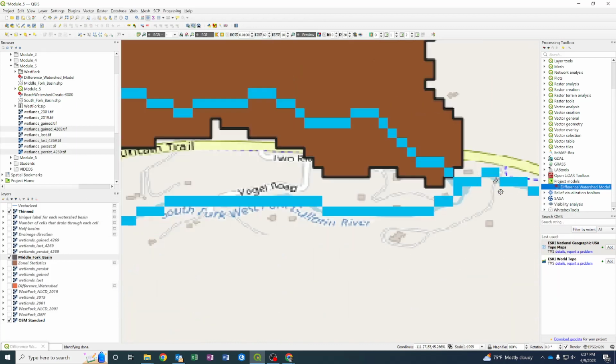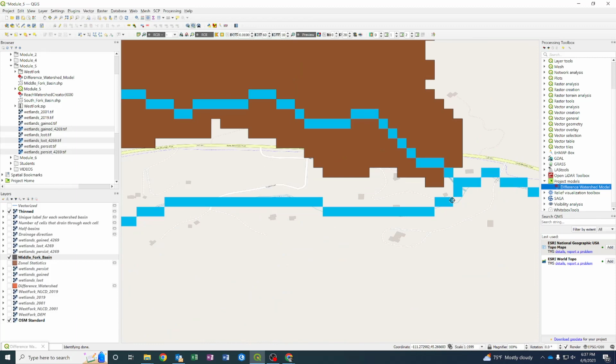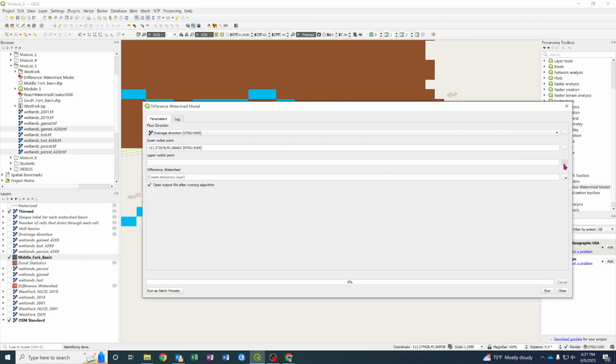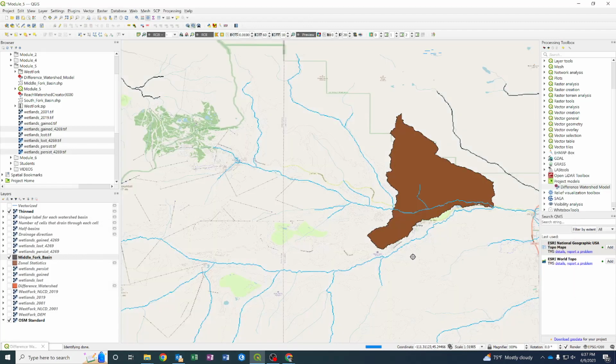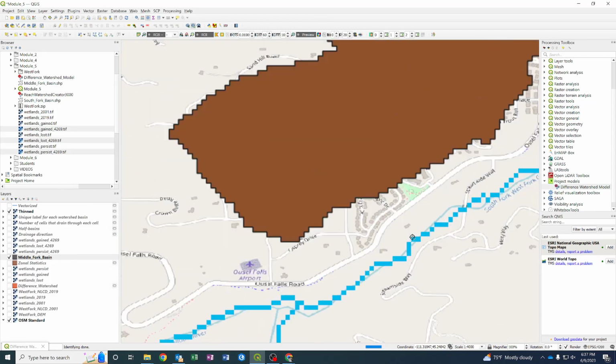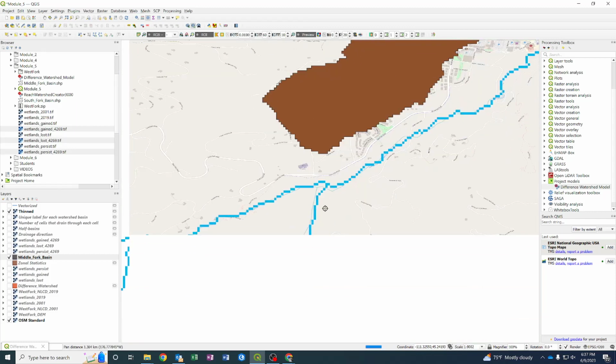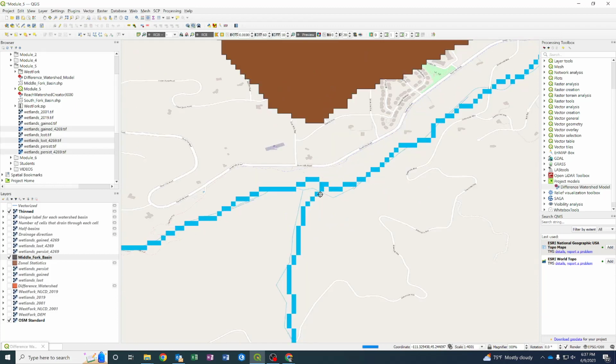And this time I'm going to run it for the South Fork. So let me specify that this is my pour point here for the South Fork. And I want to choose my upper point. Again, we're really just concerned about the town area here. If I zoom in here, you can see where there's this other stream coming in to the South Fork. I'm not really that interested in that area there. So I'm going to get to just downstream of this other stream coming in here.